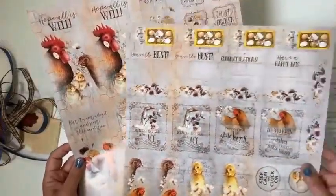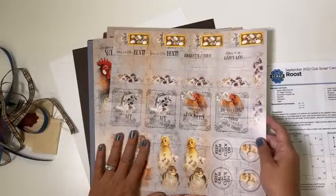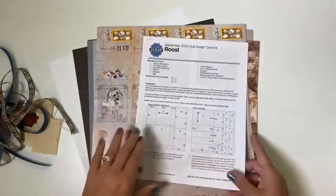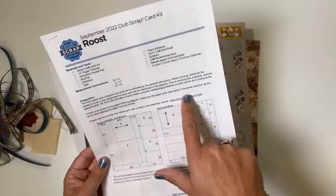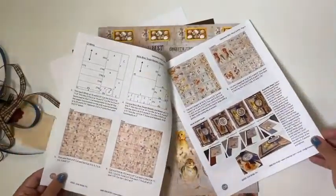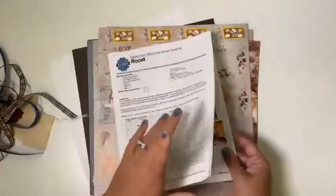The cards are very fun this month — we have some humor. There are get-well and thinking-of-you cards, birthday cards, and the 'I wonder if chickens do the people dance at their weddings' quote. The instructions include a link in blue you can click on once you download it, and you can print it as well. On the video, I'll sort, trim, and file the papers together and prep all the cut-aparts, and together we'll make one each of the three different card styles.